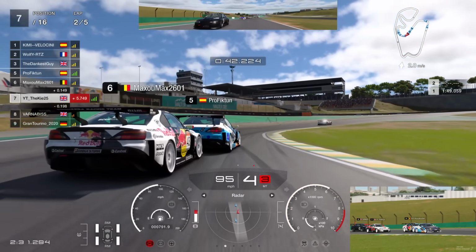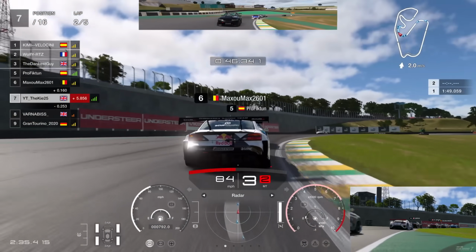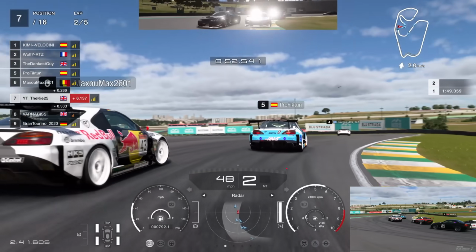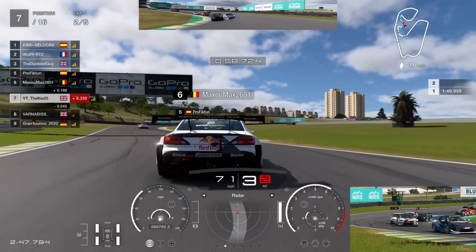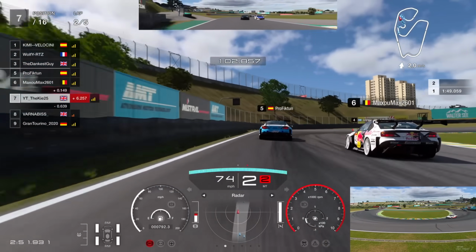Now in P7, having a little look up the inside here. We're going to see if we can get up the inside there, but decided to back out of that. I probably would have ended up hitting the rear of P6 and spinning him, so I backed out of that one and see if we can find another place as we give a little tap there into the braking zone. That was my fault. We just tapped the rear, but luckily he doesn't lose control and he stays in P6. So now we're going to go to the right, but then go all the way to the left to try and take a wider line.